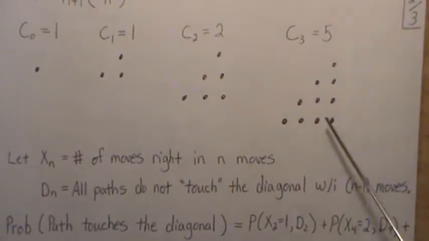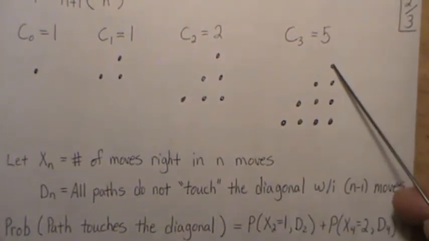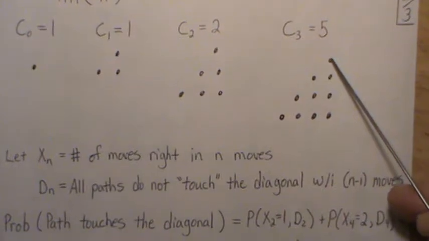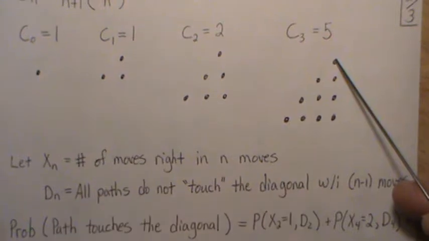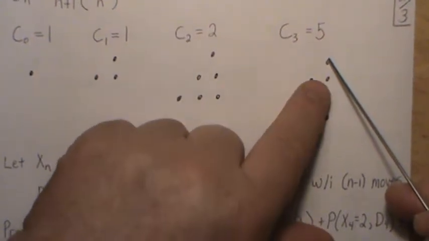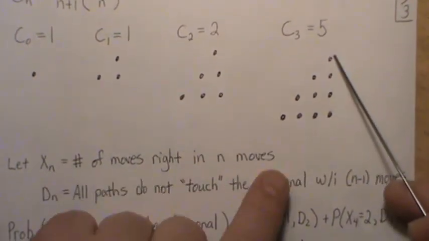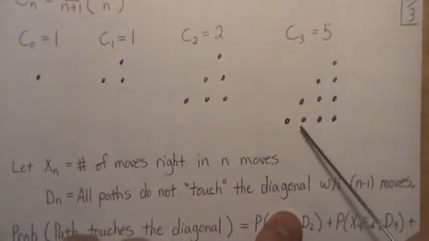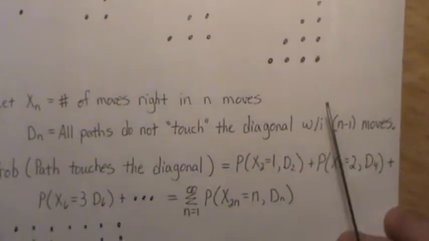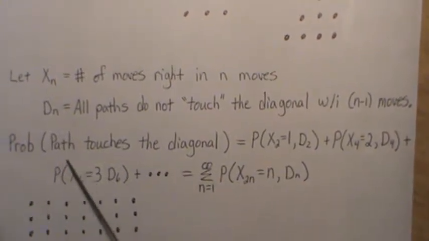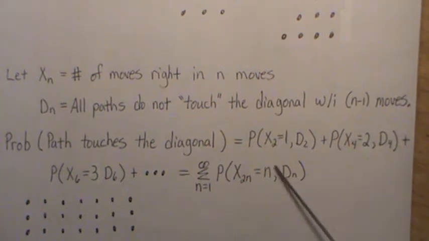And the reason that we want that is, if we're going to look at the probability of achieving this point, remember we're looking for the probability that you touch the diagonal. So if we're looking at the probability of being on this diagonal and we touch a previous diagonal point, then this one's irrelevant. We've already touched the diagonal. So we need to assume that none of the paths have touched this diagonal already.